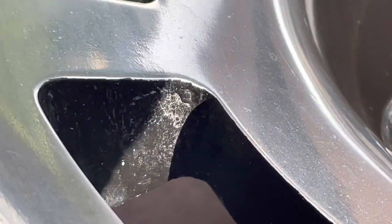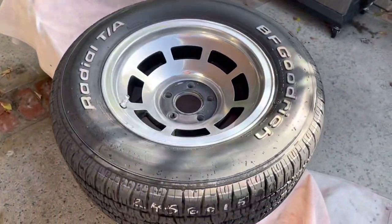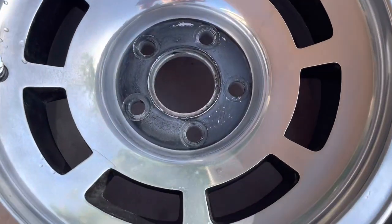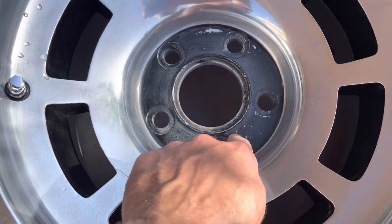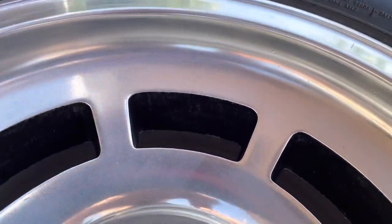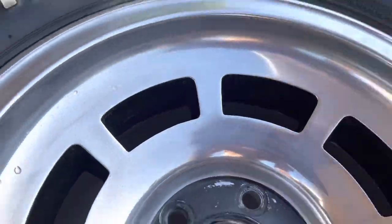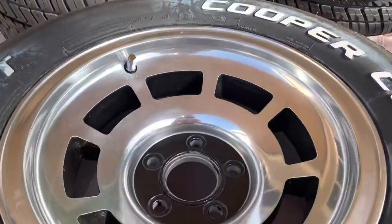You can see all that unevenness? I think this is going to take care of that. I've also got the spare over here, which I didn't do a great job painting. The POR stuff is okay, but it's really thick and doesn't go on super smooth, so I'll go over this. It shouldn't take more than a coat.